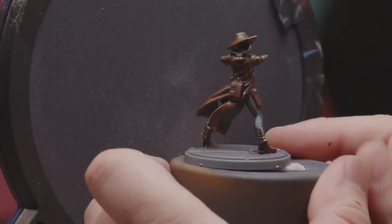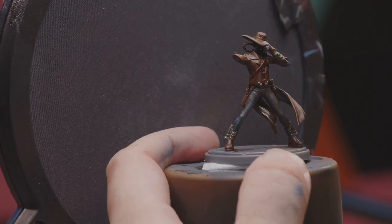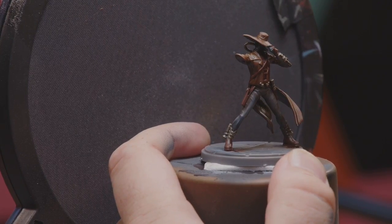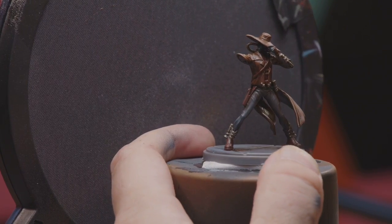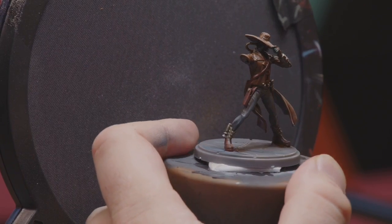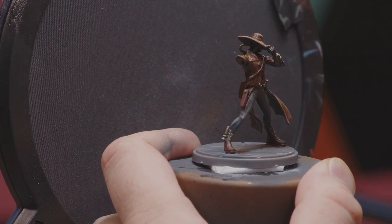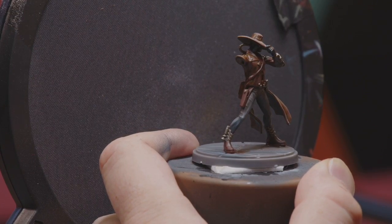So this is where we ended up. Now, what would happen is that I would walk away for 15 minutes, grab a coffee or a drink. I would come back. And by that point, assuming that I'd waited the 20 minutes before I started doing my subtractive stuff, so about an hour after applying the wash, you're pretty much good to go with starting to put acrylics on. So you can start with the acrylics pretty fast.